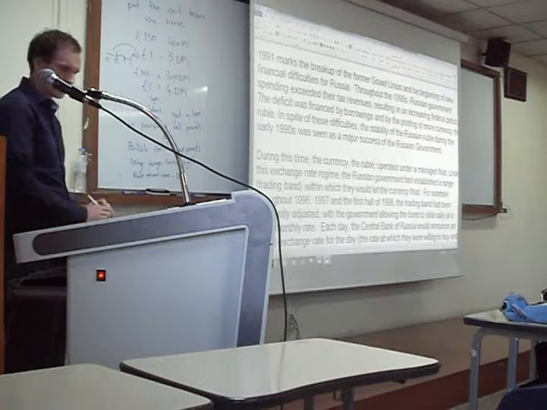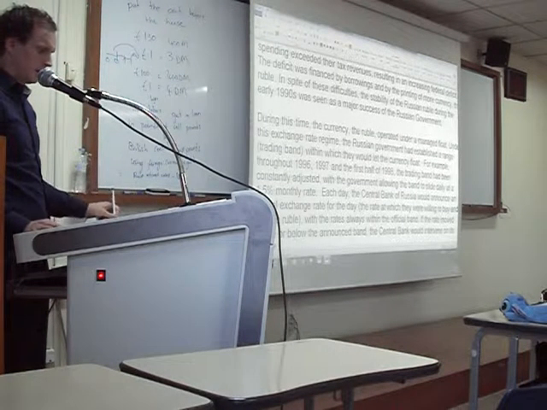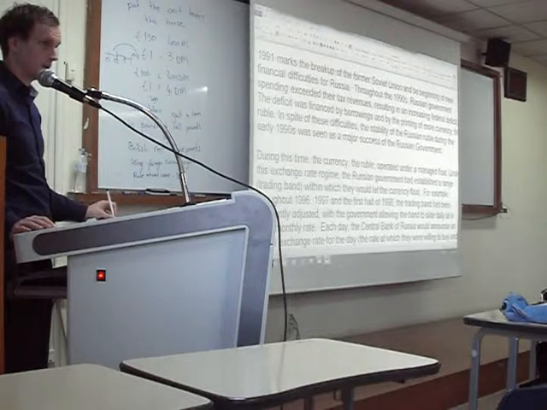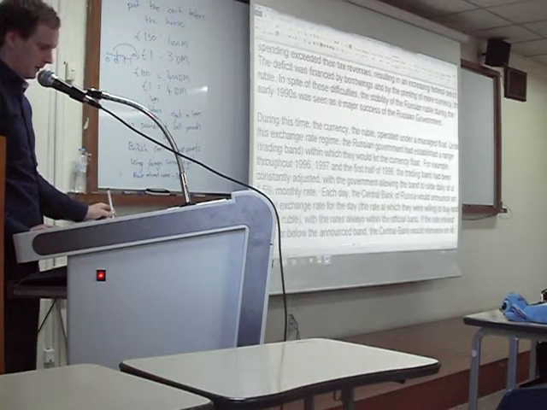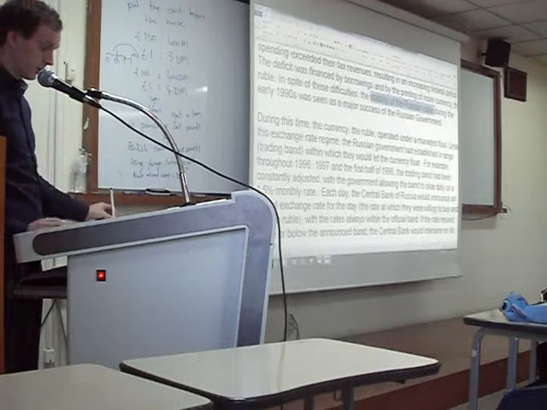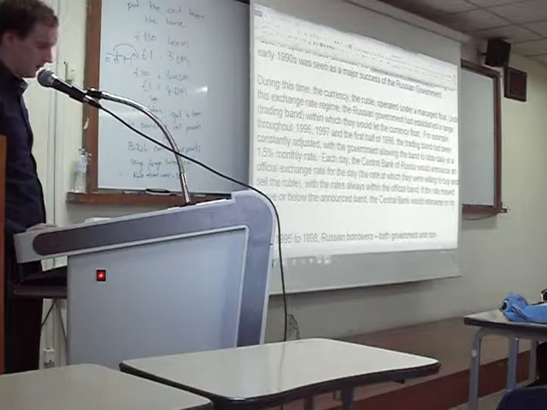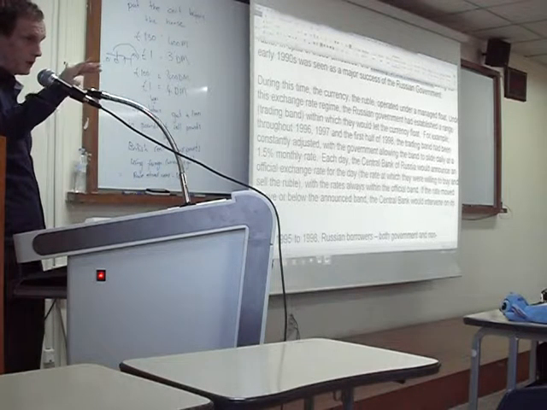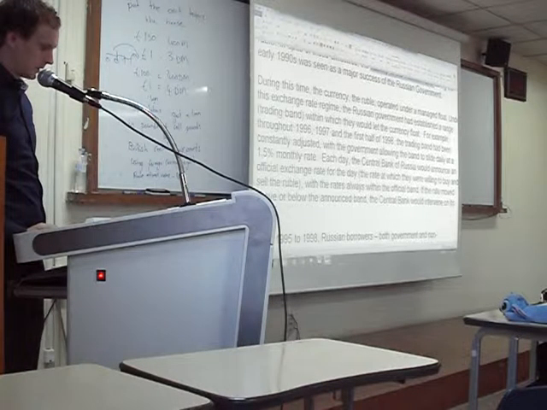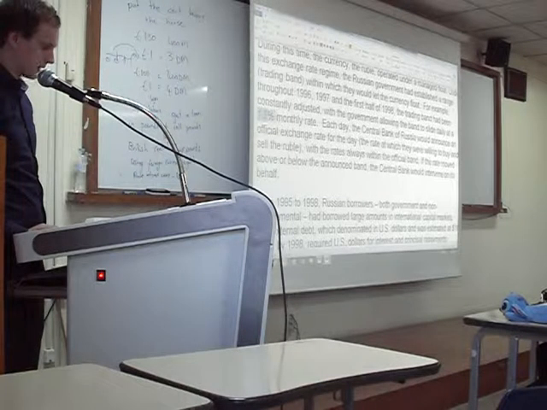How did they finance the deficit? Borrowing and printing currency, the ruble. Okay. If you're printing your own currency, what can happen? Inflation, right? It can be a problem. But anyway, they were able to keep the Russian ruble stable against the dollar. So during this time, the ruble was under a managed float. Okay, they would just let the currency change like the Chinese one, slowly against the dollar. For example, between 1996 and 97, it could change at 1.5% a month.